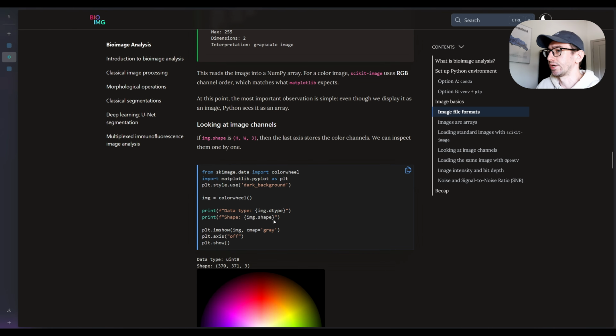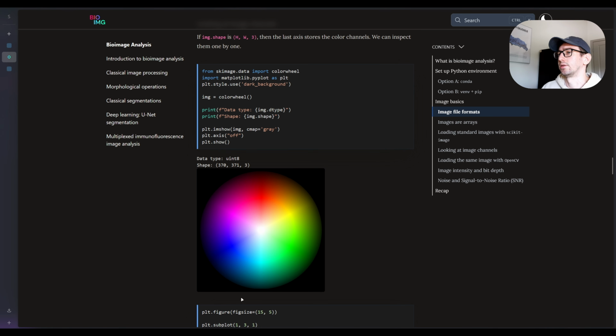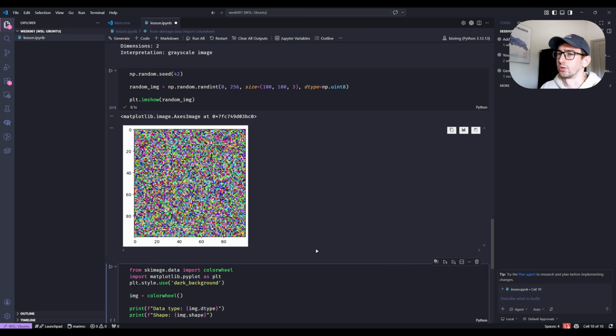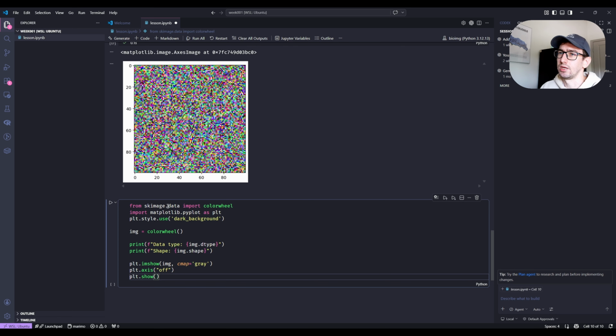Now let's check particular channels in Python. In this case, we will use a data example provided by the scikit-image package. There are some images which are just stored inside of the package, and we can use them in our program. So we will use skimage data and import the color wheel.